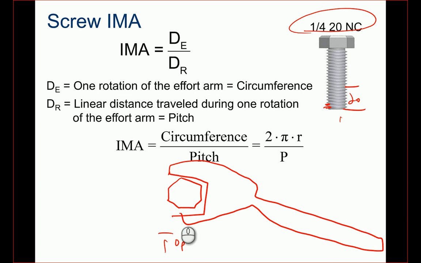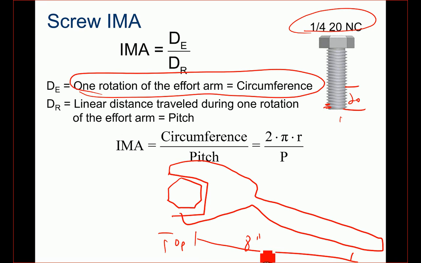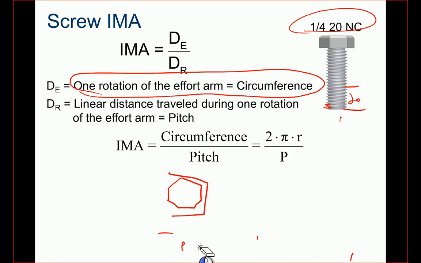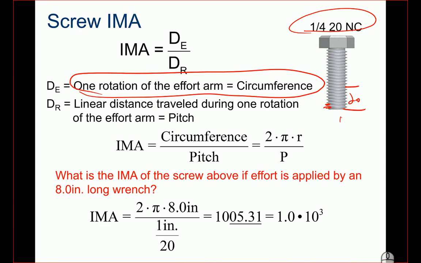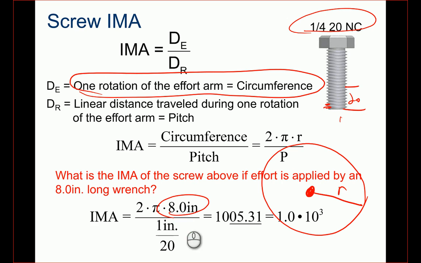There's a wrench that is 8 inches long, because that's what it says in my next step. So the rotation of the effort arm, in this case the effort arm is the wrench, and it tells me the wrench is 8 inches long. And that is the radius. So if this is my screw head, and this is my wrench, you can see that if I went all the way around, I create a circle. So that's my R, the length of the wrench, in this case 8 inches long.